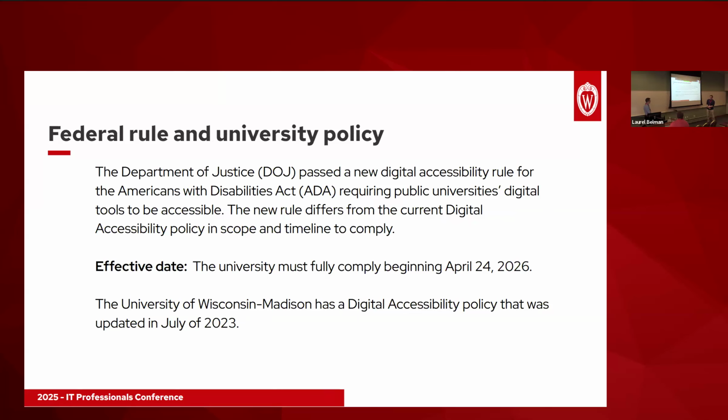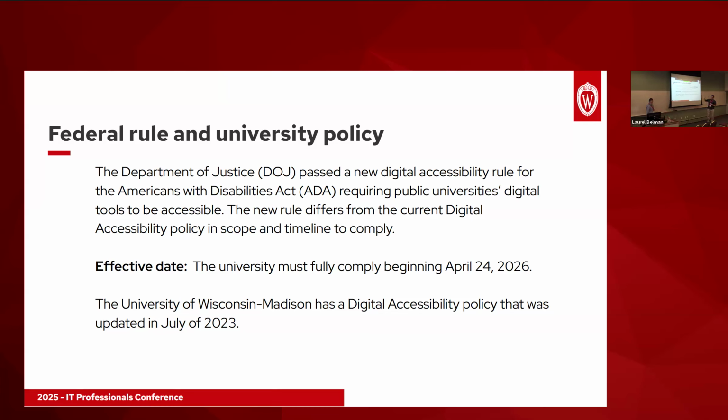More boring, I suppose, is that a lot of this is mandated federally. The Americans with Disabilities Act, since the 90s, has said that we need to provide this equal access. And more recently, the Department of Justice has published the rule to Title II. They published the update, which is any public institution or entity needs to make sure all of their digital assets are available to all people immediately. Again, that equitable access.